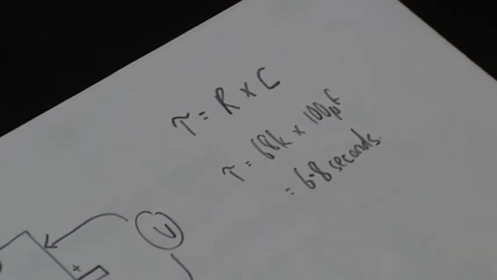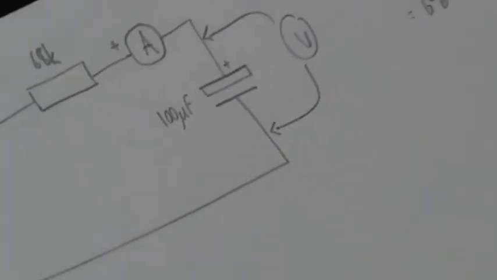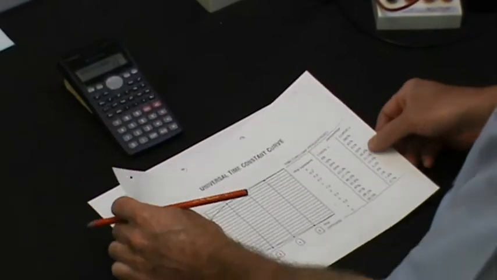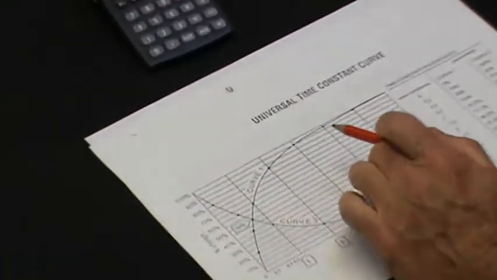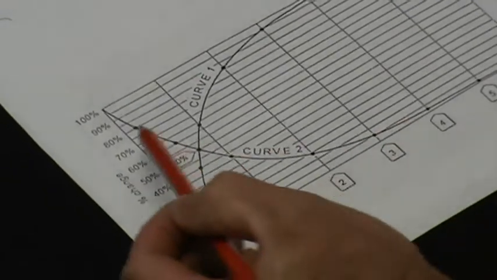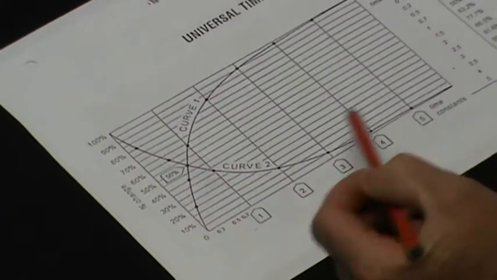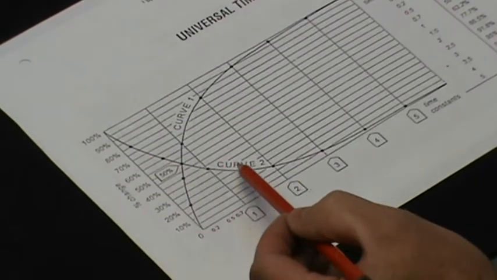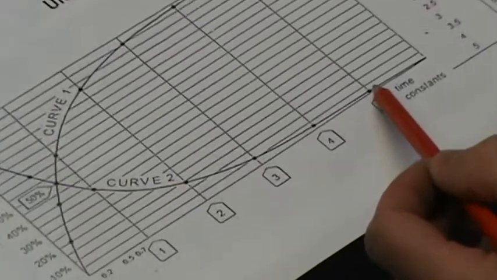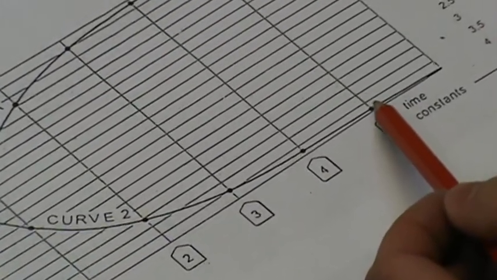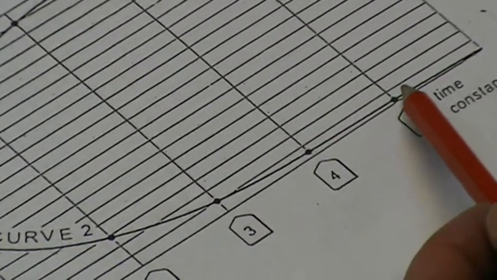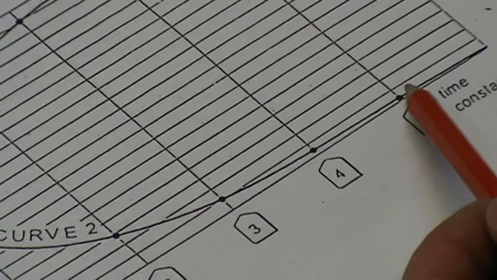As you've learnt throughout this module, what is a time constant? How long it takes for the circuit to reach its steady state value. Here I've got the universal time constant curve. Curve 2 represents the current flow in the circuit. As we can see, after 5 time constants on curve 2, the current is effectively zero. It's always going to be 63.2% of what's left over, but we'll call it effectively zero. So after 5 time constants, there'll be no current flow in the circuit.